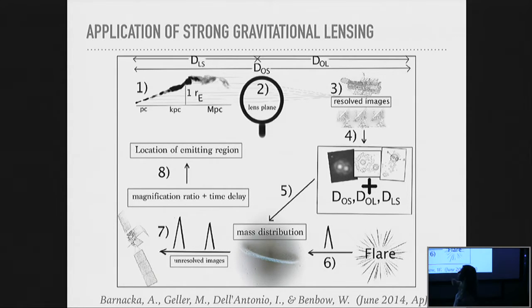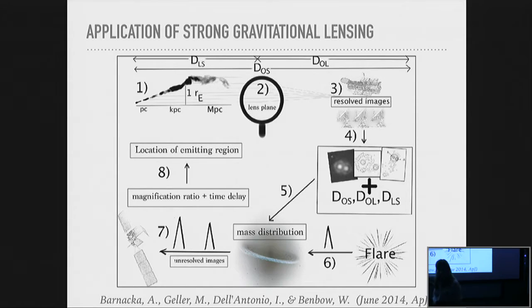Those are all the elements of the method. First, we can imagine that we have an extragalactic jet like M87. Jets are huge, hundreds of kiloparsecs. But the ones we are interested in are blazars. Their jet is pointed toward us at a small angle of a few degrees, so the projected size of the jet is about a few kiloparsecs. Also, the Einstein radius of the lens, where the lens is the galaxy, is about a few kiloparsecs, which means that we can fit the entire jet into the lens plane. Then, depending on where this variable emission originates, the emission will cross the lens plane at a different distance from the center of the lens.